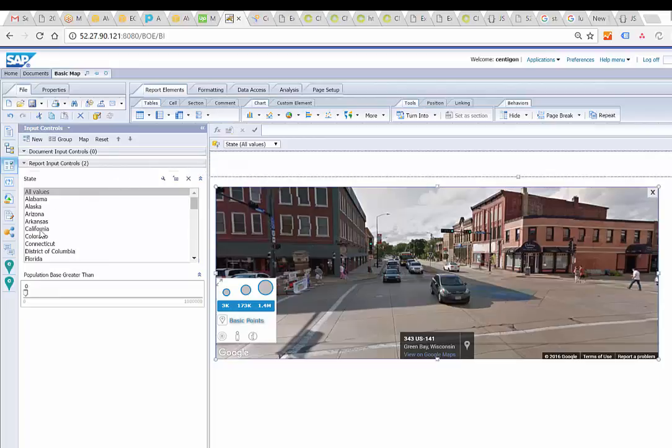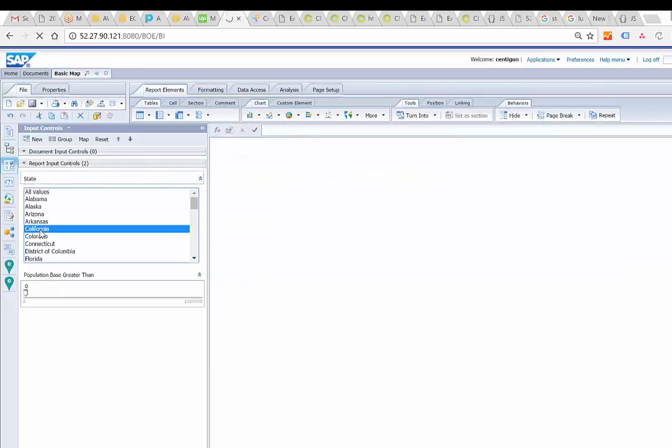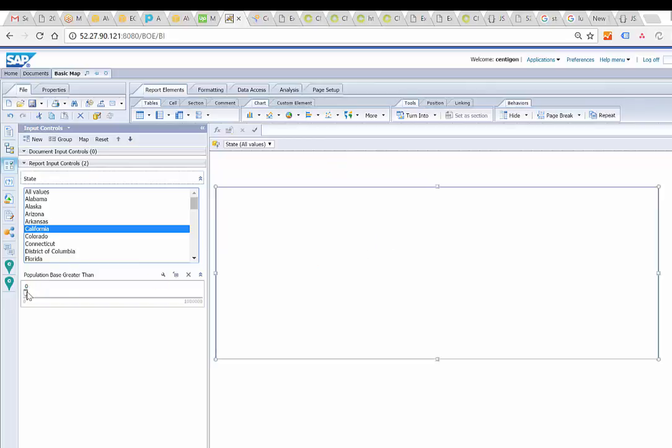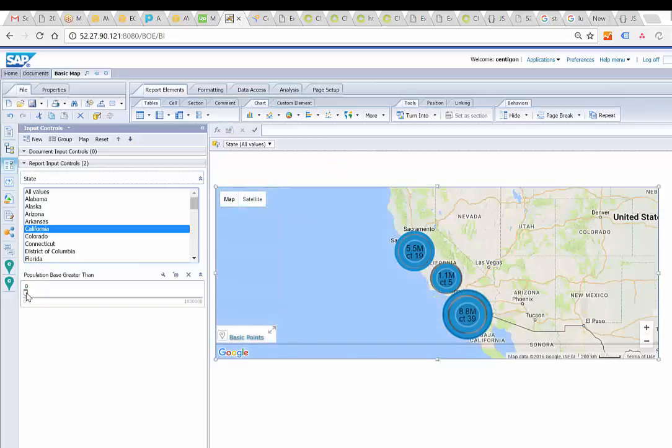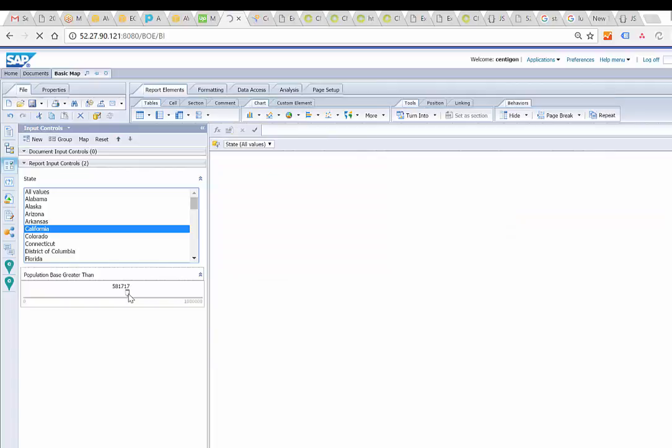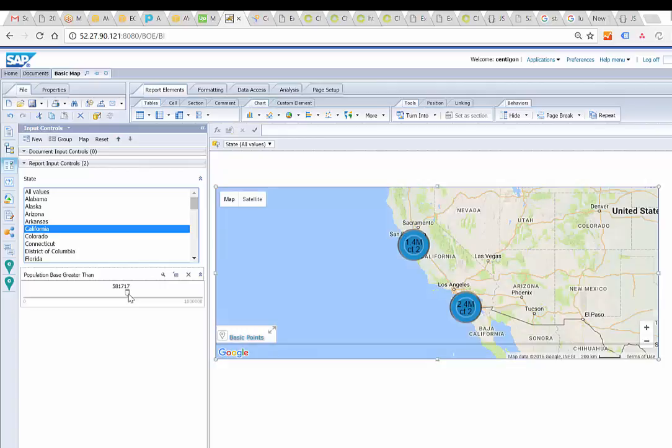So for example, if I click on California, CMaps analytics is going to re-render using Web Intelligence and automatically pan and zoom only to those locations. And then if we say, okay, I only want to look at cities with over 580,000 or so folks, once again, Web Intelligence is doing all the heavy lifting, and we're doing just the mapping and interactive analysis. Certainly, we're barely scratching the surface of what we can do with our CMaps Analytics API.